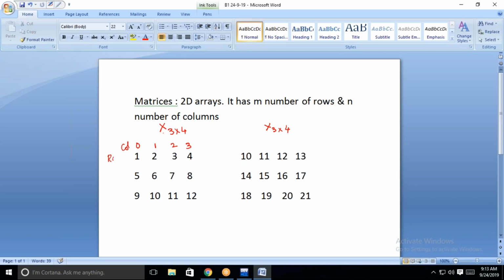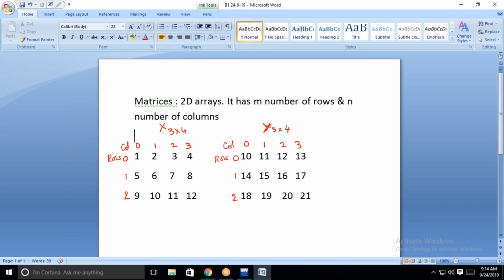Similarly, I have 3 rows, so the subscript ranges up to 2. Similarly for Y, column 0, 1, 2, 3 and row 0, 1, 2.